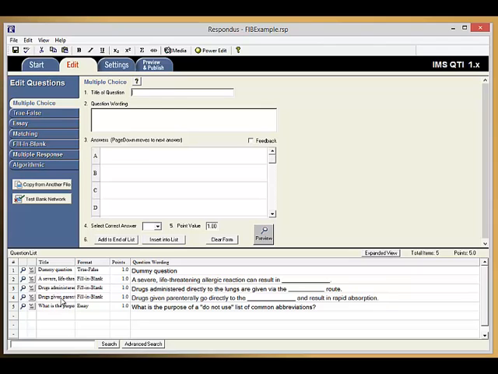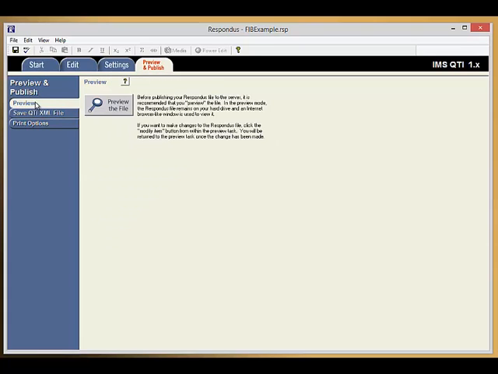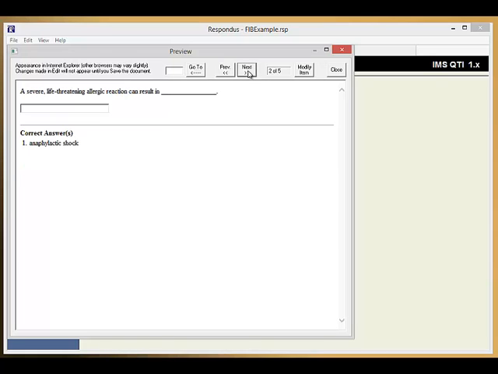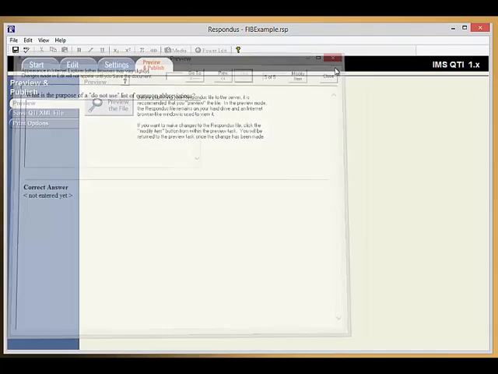Here are the questions that Respondus read and imported. Notice my dummy question just fine. Now the next thing, I come over here to preview and publish, and I'm going to save the QTI XML file. However, first you may want to do the preview and just preview the questions. Notice here's what it's going to look like to the student in terms of the fill in the blank. And I can walk through those quickly to see that everything looks okay. There's the essay question.